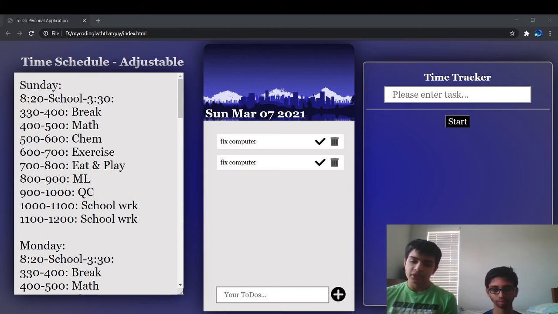Okay, another question that could come up is why use HTML, CSS, and JavaScript? The reason we use these three is there's actually nothing much better to use when designing this. If you're looking at this, CSS makes it into what it is. The user interface was all due to CSS, and we seriously believe that no other software could have made it look as good as we think it is right now. And JavaScript just makes it easy. It's easier than other languages. It's much easier to connect everything together.